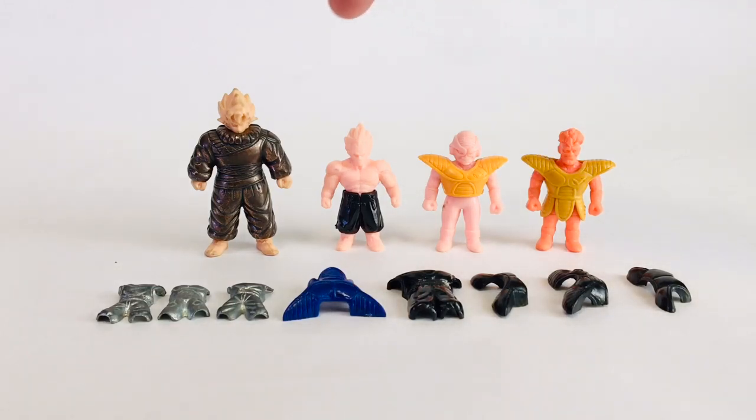But we did end up with a few standard cross-up figures that are very nice and will be for sale because I don't really need these guys. I already have all of them. And still debating on the Goku here. I need to clean him up a bit. But yeah, that was all the armored figures we had in that lot.